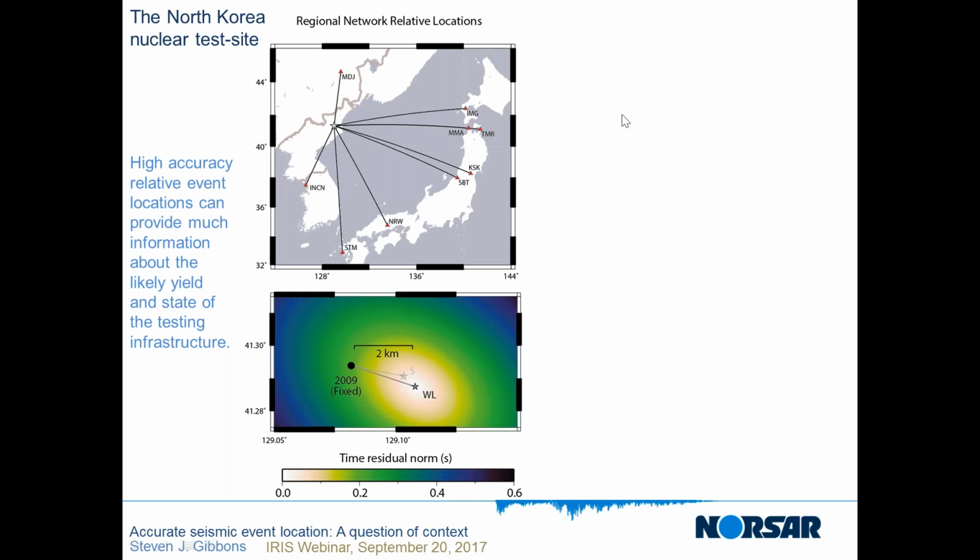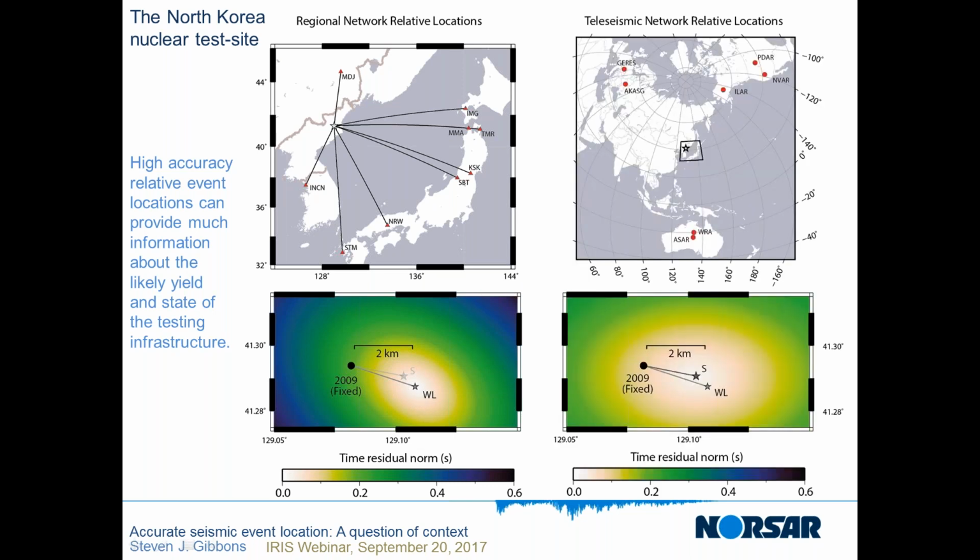Now, the second declared North Korean nuclear test happened in May 2009. And of course, seismologists were very quick to jump on this and to try to locate event number 2 relative to event number 1. And this location here, using this network in Japan and South Korea and China, was published by Wen and Long in Seismological Research Letters in 2010. And they got a distance of about 2.5 kilometers.